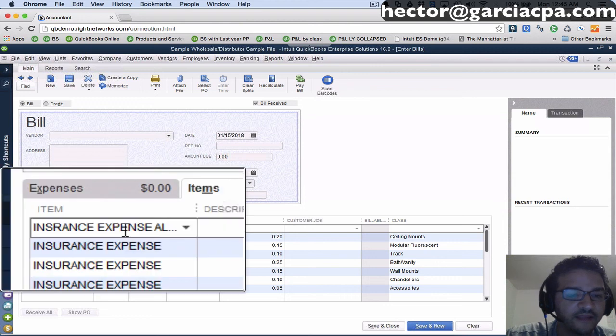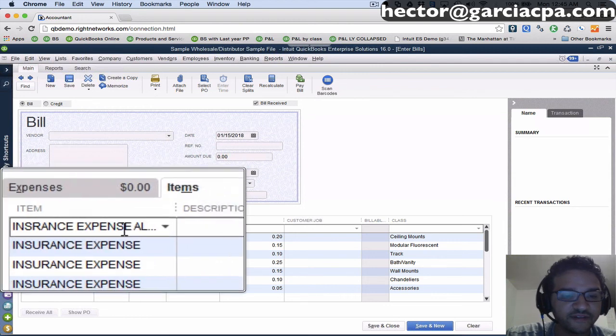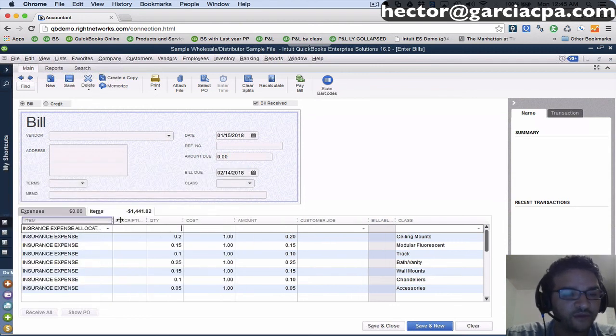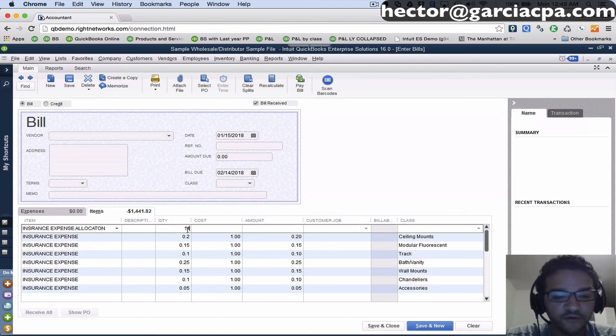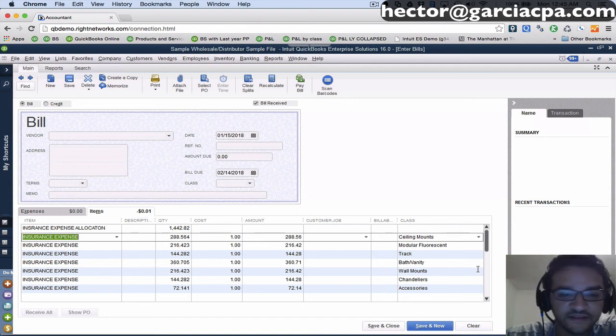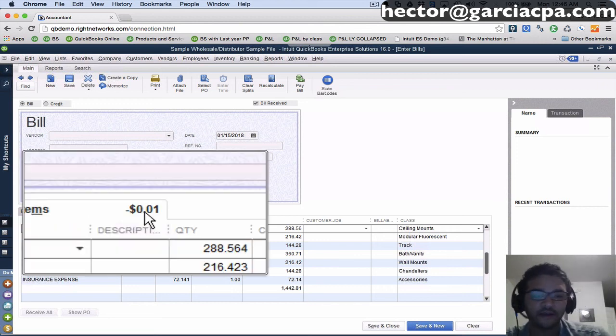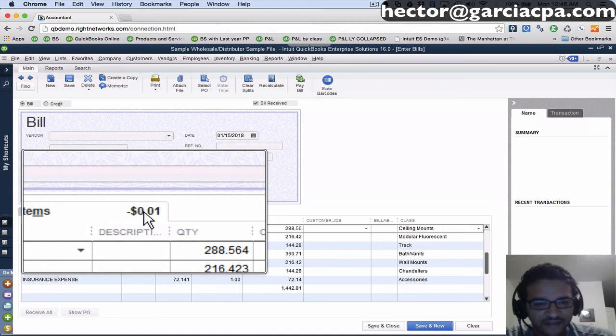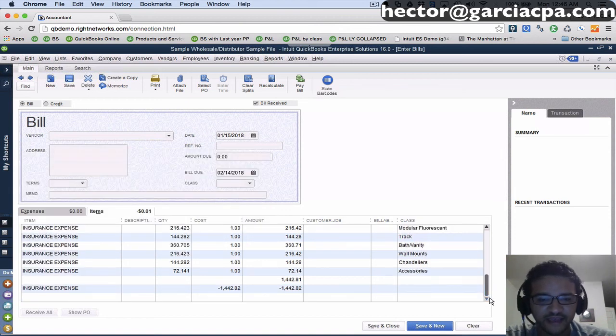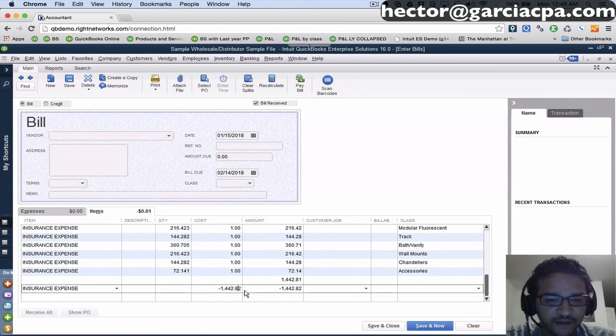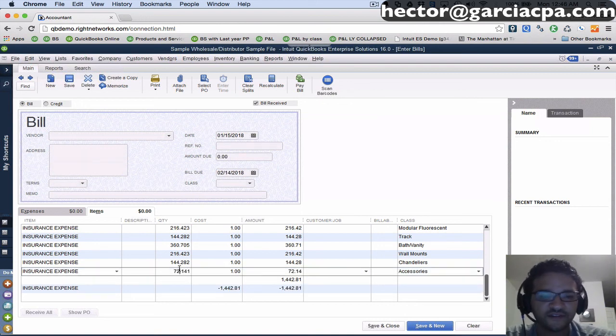And as I mentioned before, we have to make sure that under the quantity box, that quantity box right there, in the same line as the insurance expense allocation item, which is a group item, is where I'm going to put 1442.82. And by doing that, the system will take all these percentages and add them in there, and sometimes there will be a calculation error, right? It's just a decimal error, and that just needs to be fixed at the end by changing this negative amount. There could be a small chance that one of these percentages doesn't match exactly, but that's not a big deal.